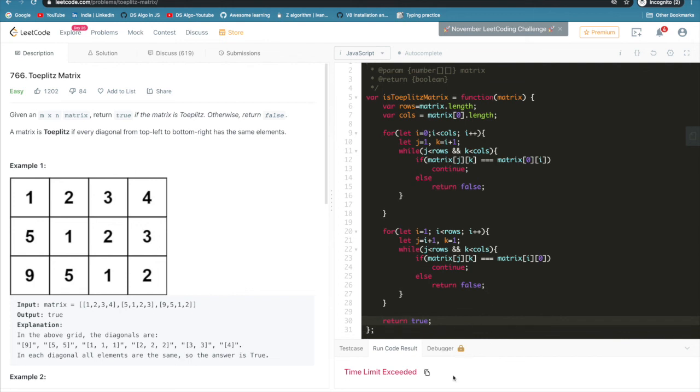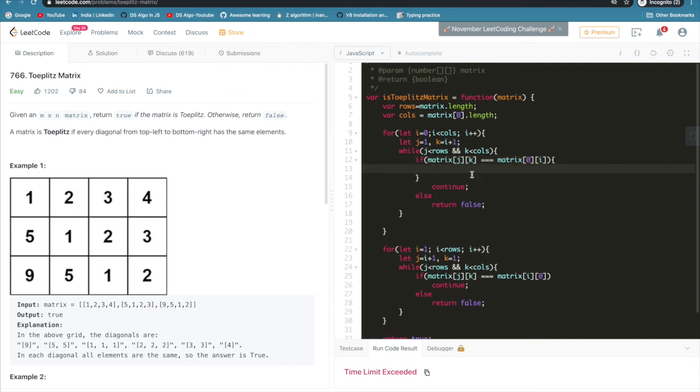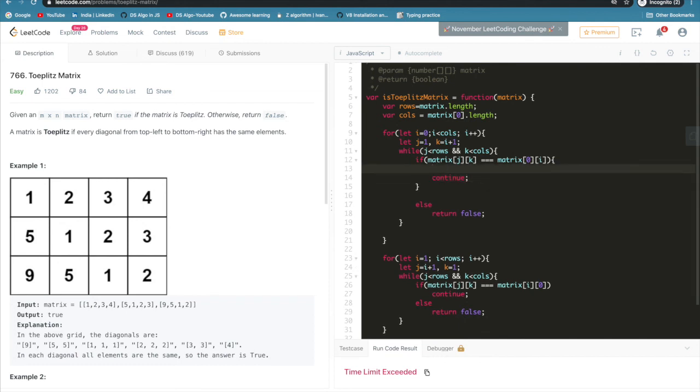Right, I just noticed that we are not incrementing j and k here, so it goes on indefinitely. We need to increment j and k every time we continue. So for continuing, we'll just increment j and k.